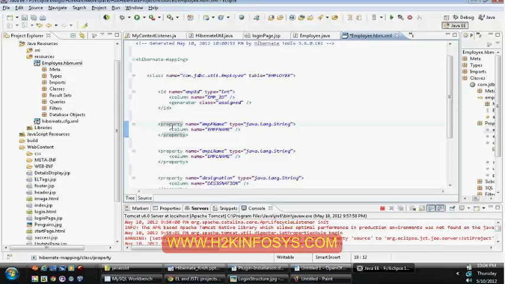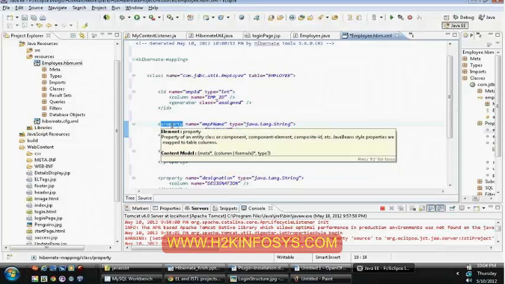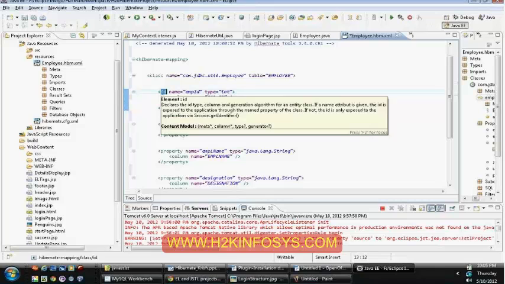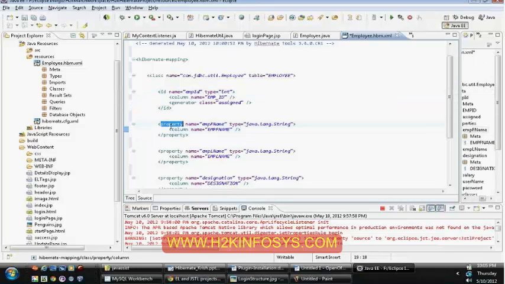And the next one is, for all the rest of the columns, we are supposed to use the tag called property. Only for the primary key are you going to use ID, but for all the rest of them you are going to use property. But it consists of the same attributes.